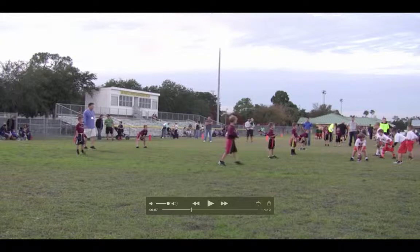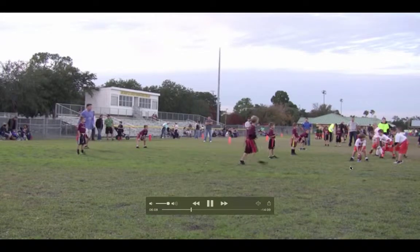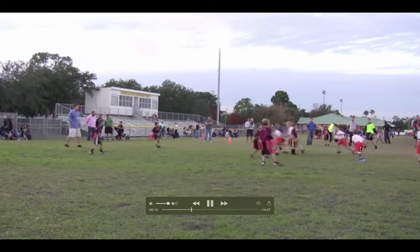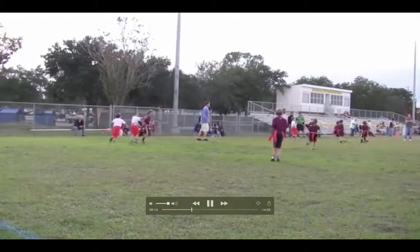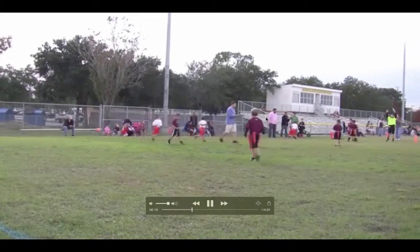Where all of these receivers went to this side of the field, we pretty much followed. This center just peeled off this way and was wide open. Safeties, you've got to play zone, okay? So watch this center. Peels off this way. We follow everyone over and leave them wide open. It was actually a very good play.